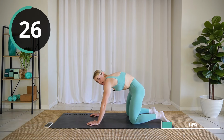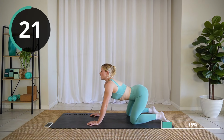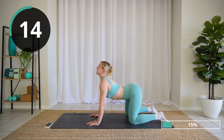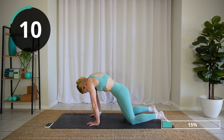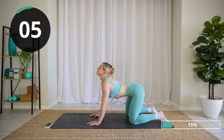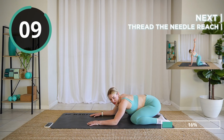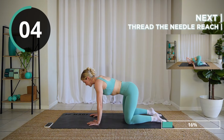Try and exaggerate your spine as much as you can here. Push the ground away as you arch. Tailbone to the sky, head to the sky. Take it back. Yeah, take it back. Ooh, that works the back muscles, right? Good job. All right, we're gonna stay on all fours.